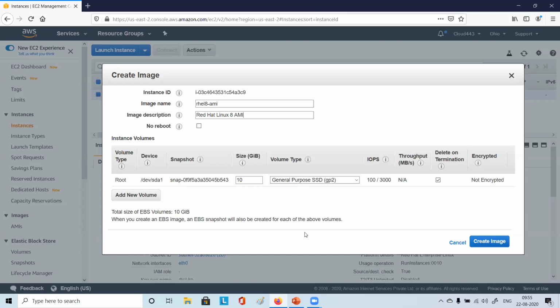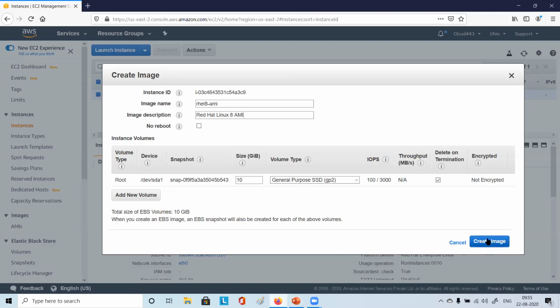Similar thing we did: attaching it to another instance, accessing the file system, fixing the fstab entry, and then detaching it from this new instance and connecting it to the older one. Again I booted, and it came up clean. Got it? That is the benefit of attaching and detaching.